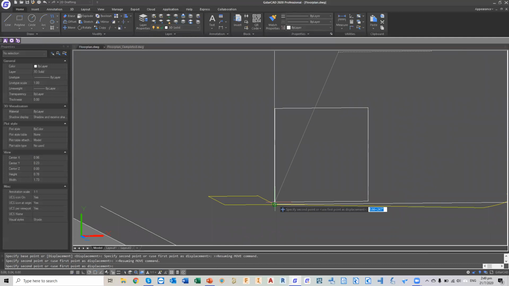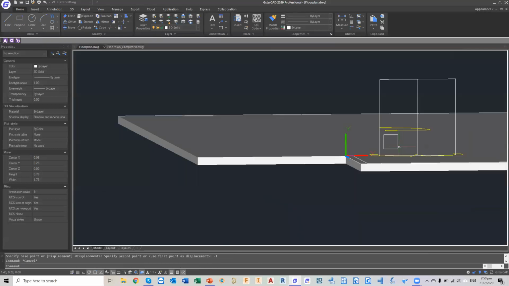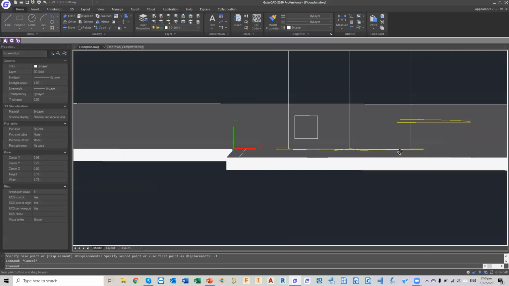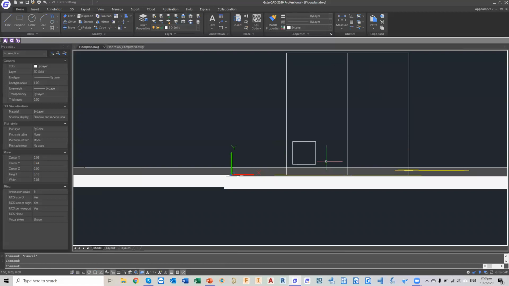From this point here, go up. That will be 0.175. And then I'll move again. Move it to the right by 0.1. Okay, and then you have a rectangle that is 0.1 meter from the left of the line, 0.1 to the right, and then 0.175 from the bottom of the flooring.